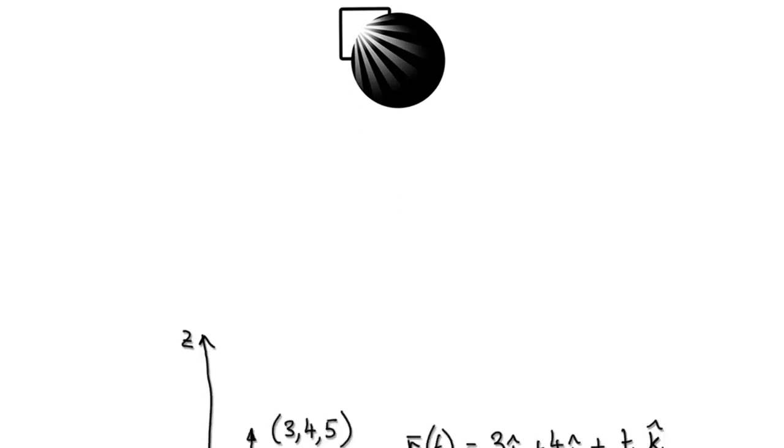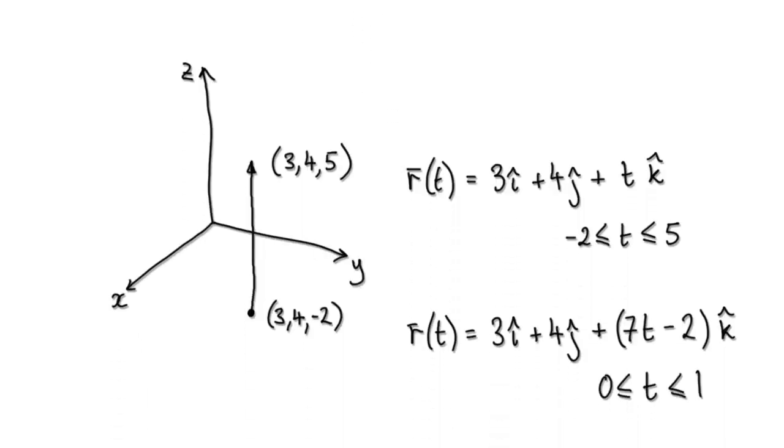Before we can do any line integrals, I need to teach you how to drive a particle through 3D space along a particular path. For example, how would you drive a particle from A to B? It's starting at (3, 4), and then it goes straight up from -2 to 5.